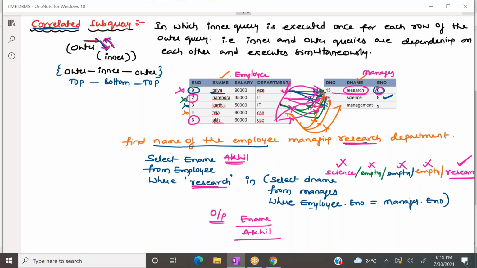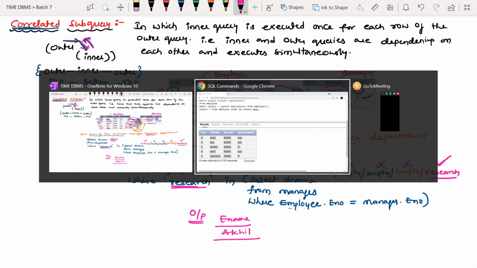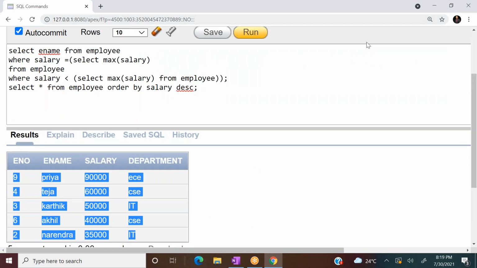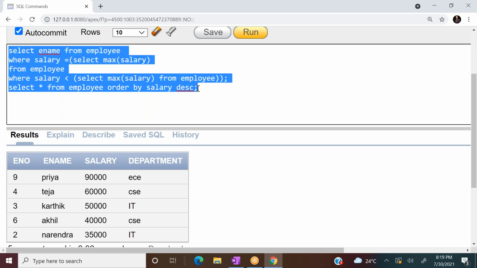Please listen to me. Here I would like to show the execution. How you have to write the query: you have to select ename from employee. I wanted to find the name of the employee.